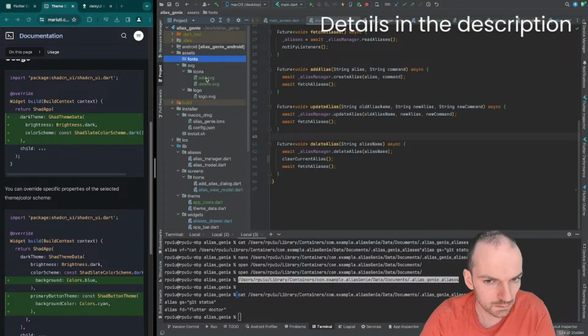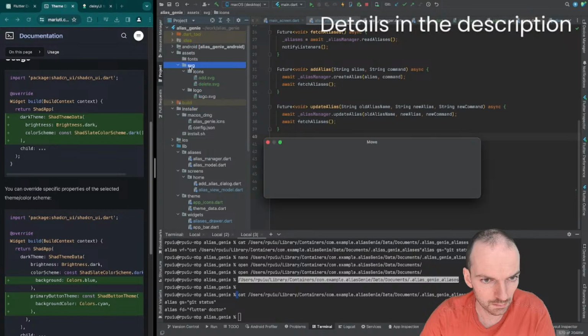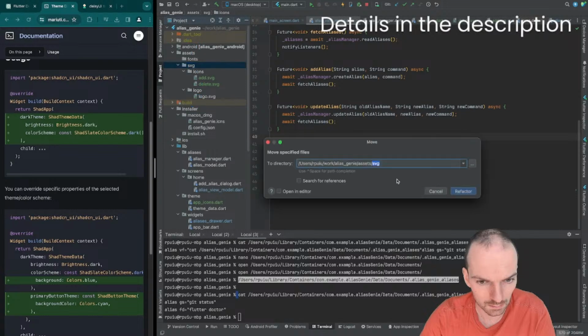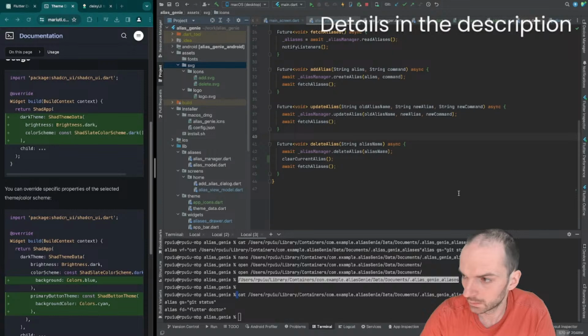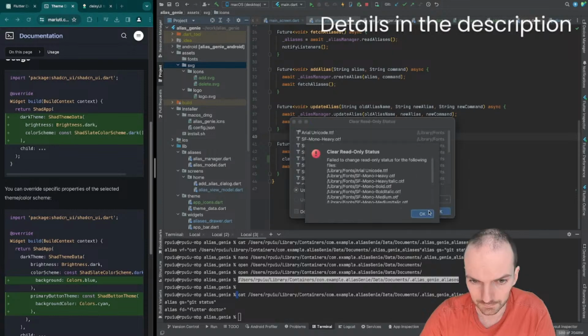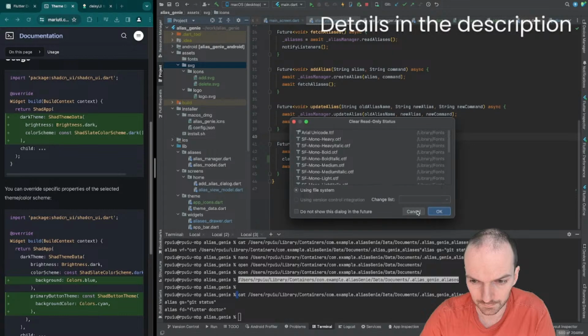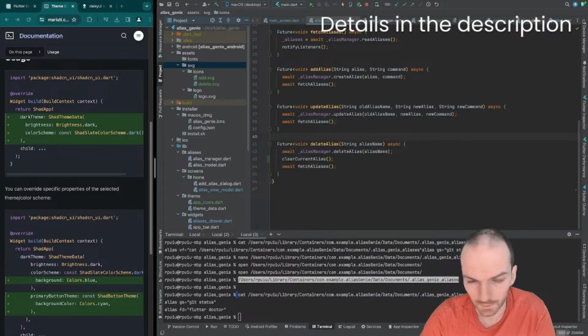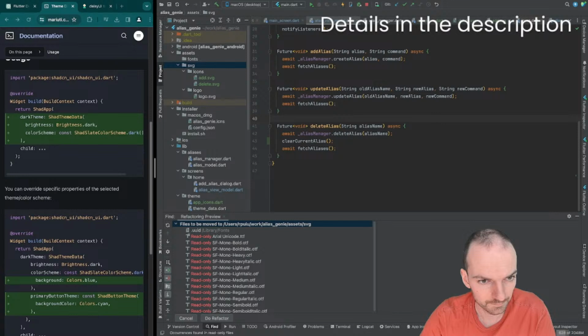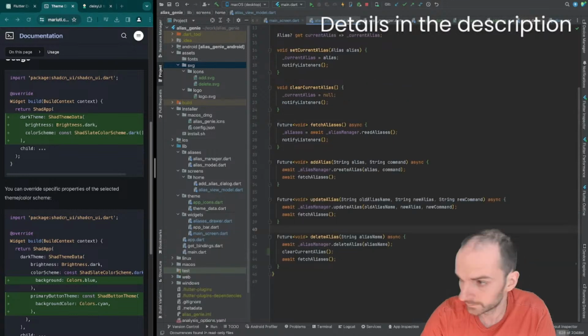Paste. Sorry for that. I want to have the fonts in here.